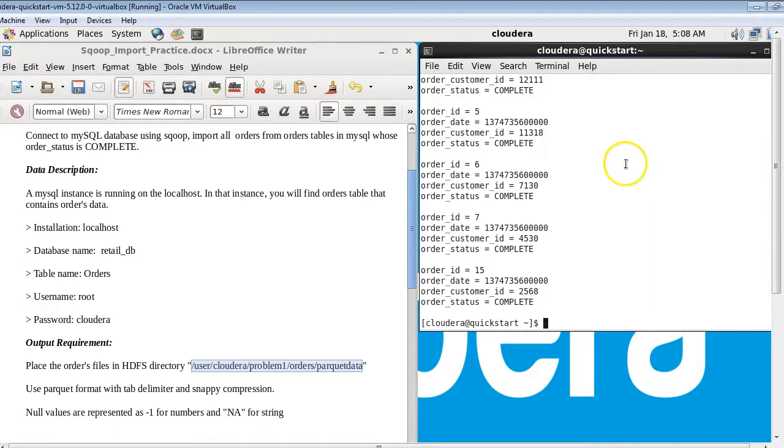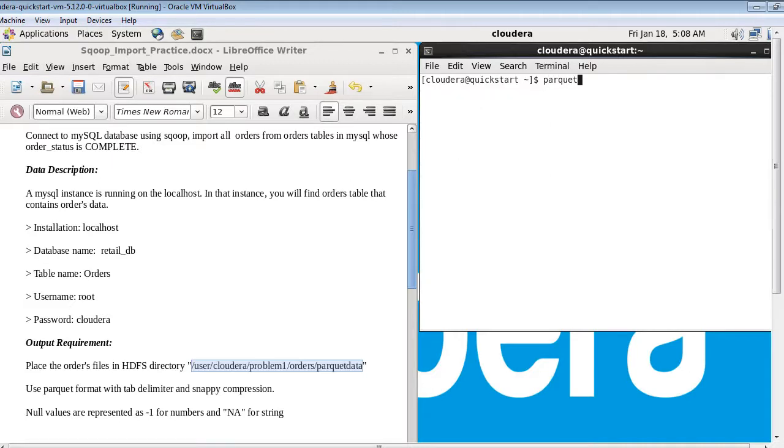So as you can see, it gave me a few of the records from the head of the file. You can see the order status for all of the records is complete. So we can also see the compression for this file. Let me clear the screen and again use parquet-tools. I'll say show me the meta information of this file running on HDFS, on localhost, and then the file location. You can also get this file on your local and run the Parquet tools on that, but right now I'm showing you how you can run the Parquet tools on the HDFS location.